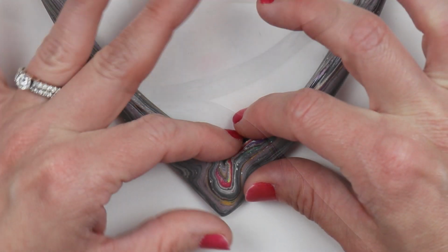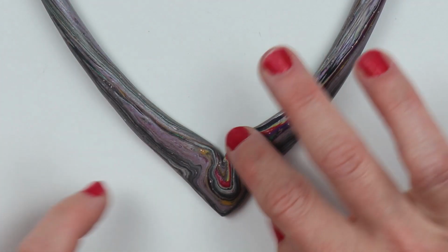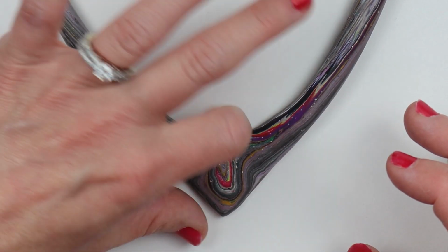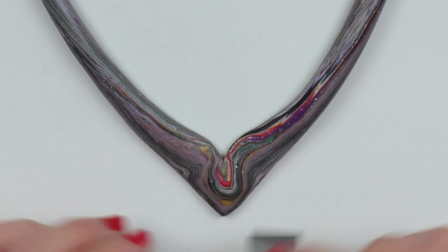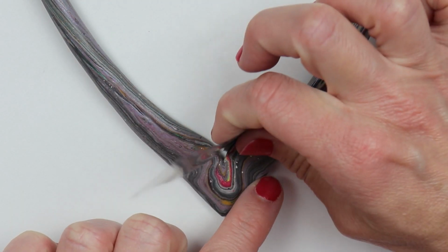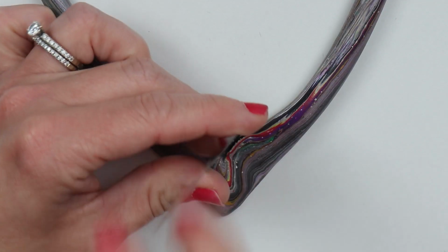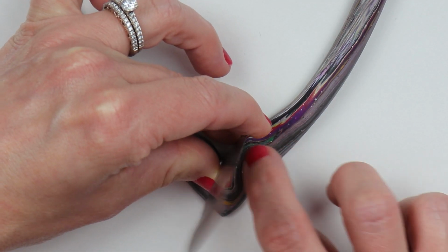Just keep working it into a pointed shape. And I'm going to make the top kind of come up and over, like a little hump there at the top. Just kind of perfecting it, using my fingers and a tissue blade, any kind of tool I have, just to smooth everything out. I'll flatten the center piece here, and then I'm going to leave it rolled out as it goes out towards the thinner tips.